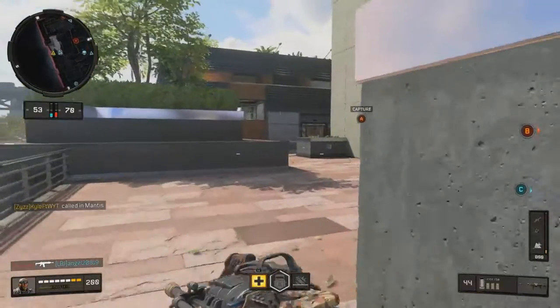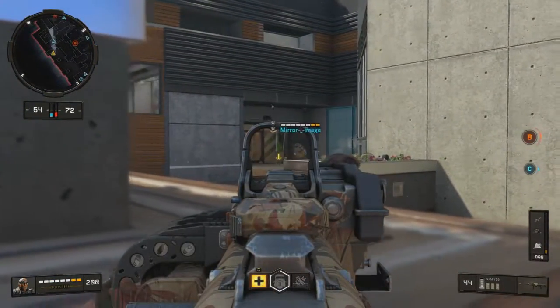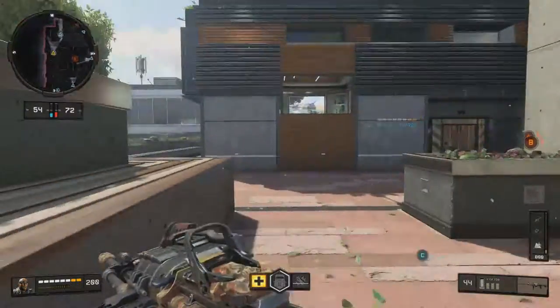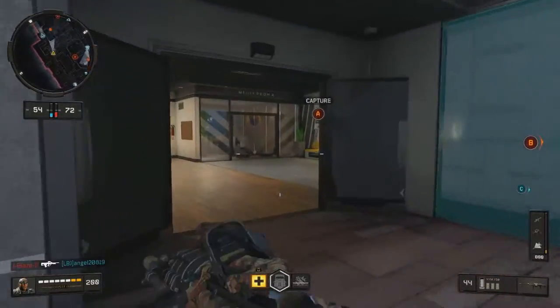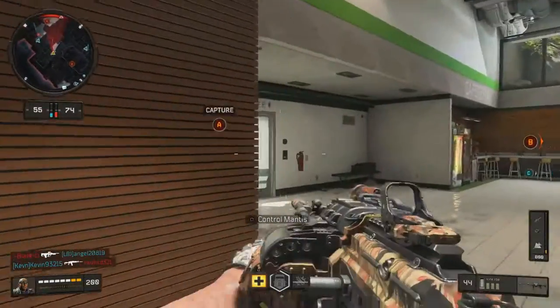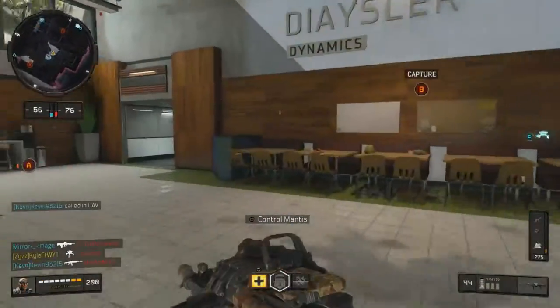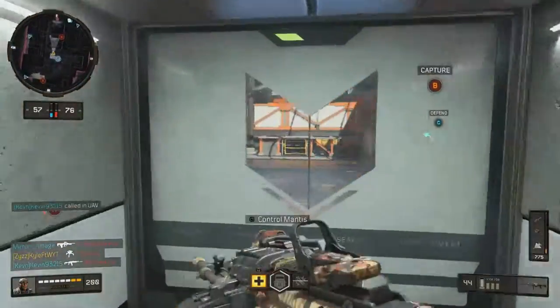Ajax requesting Mantis deploy. And the Mantis is so much better than it was in the beta. Multiple reasons. It actually does stuff now. It isn't how it was in the beta, which was really kind of broken.